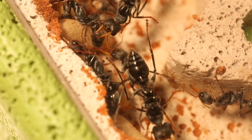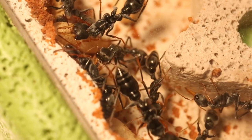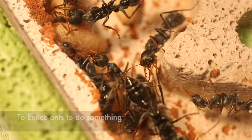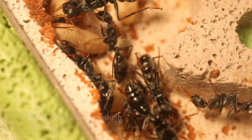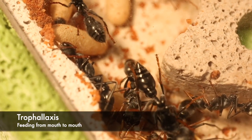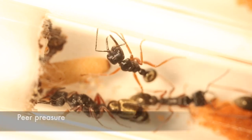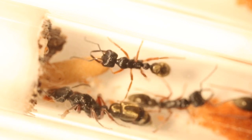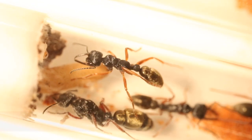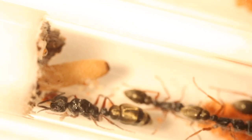Myrmecologists have mapped out ways that ants communicate and put them into 12 different categories. Number one: alert or warn ants. Number two: to entice ants to do something. Number three: recruiting ants to food or a nest. Number four: grooming ants or brood. Number five: trophallaxis, or feeding from mouth to mouth. Number six: exchanging solid foods within the nest. Number seven: peer pressure. Number eight: recognition. Number nine: influencing castes within the colony, like majors or minors. Number ten: controlling rivals. Number eleven: marking territories. And number twelve: sexual communication through nuptial flights.